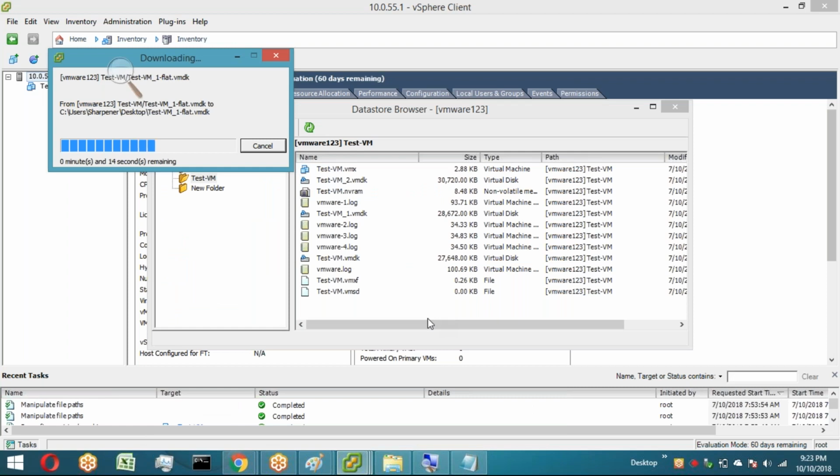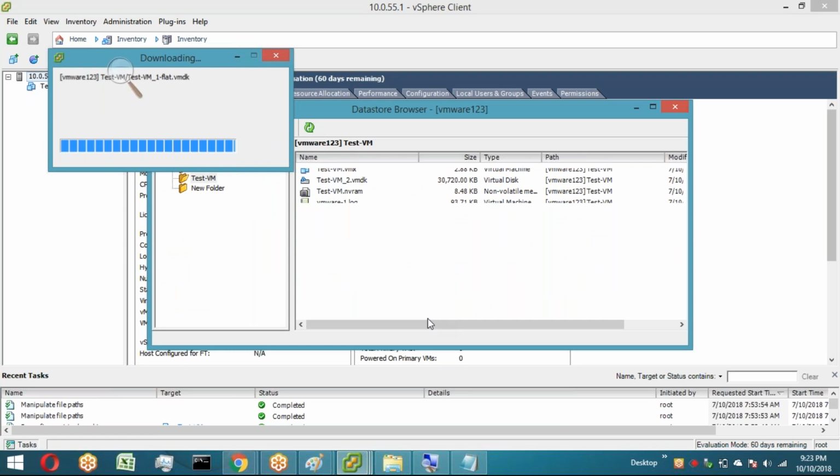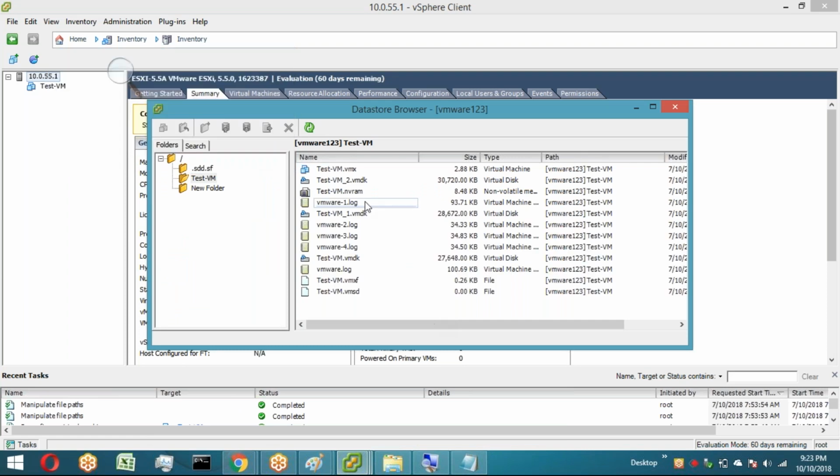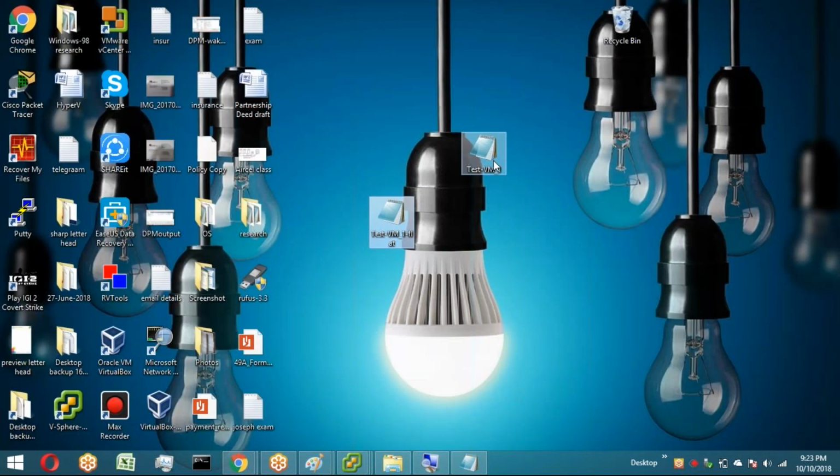Here we go. I have downloaded the file. As I said, there are a couple of files in it. One is the logo file, which is nothing but the crown file, 464 bytes. If I open it, it will have the geometrical sector, circles, all those details. And here is the disk file. I won't be able to open it and see. It's 28 MB. These are the two files which are there.